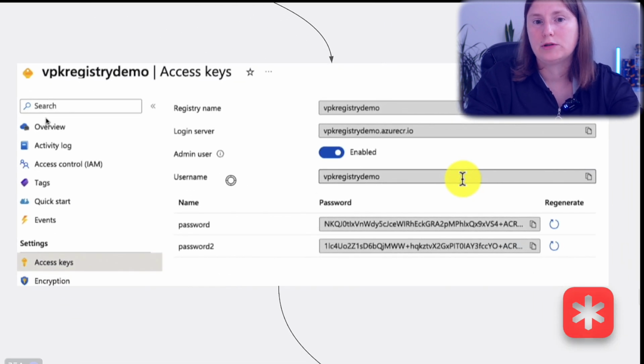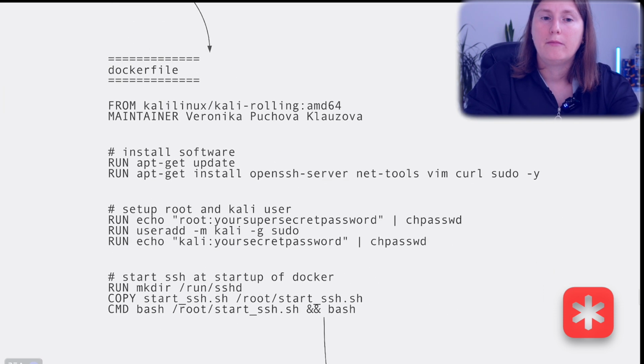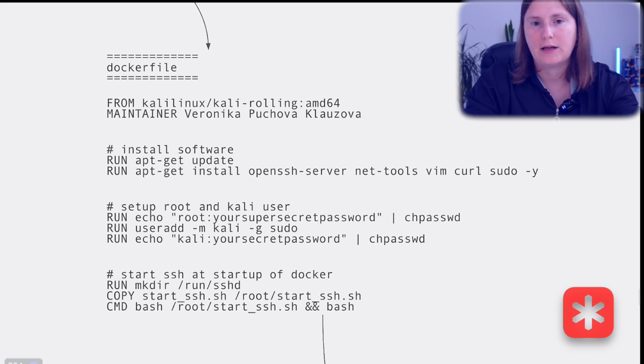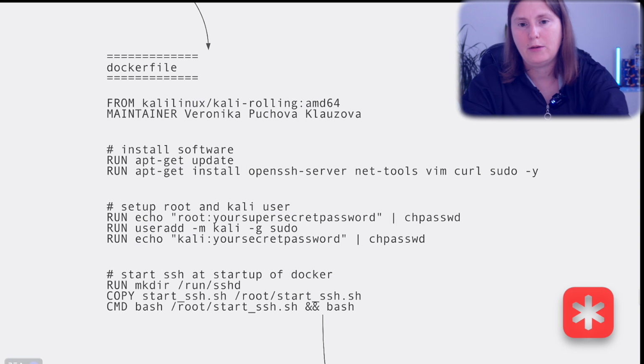We enabled admin credentials so that we can remotely log into this Azure Container Registry. We created a custom Dockerfile that will be used to build the custom Kali Linux Docker image.